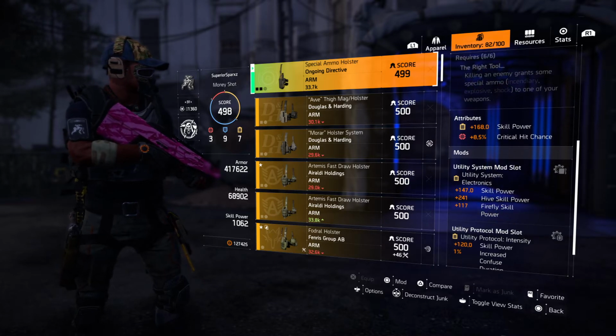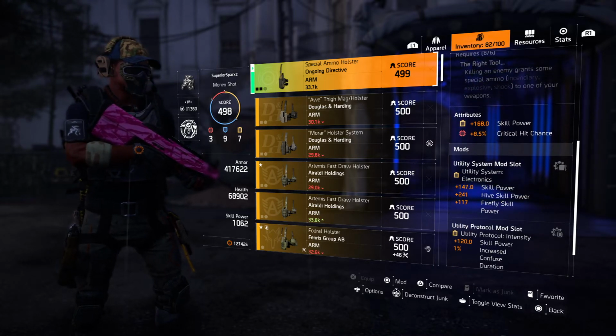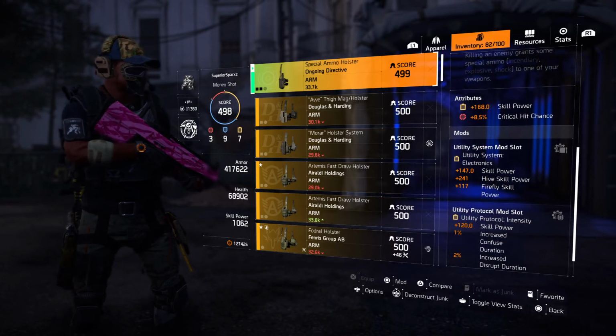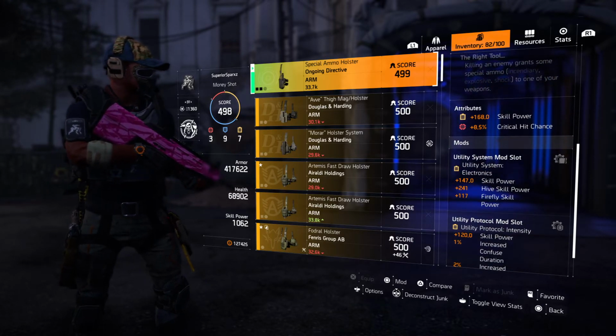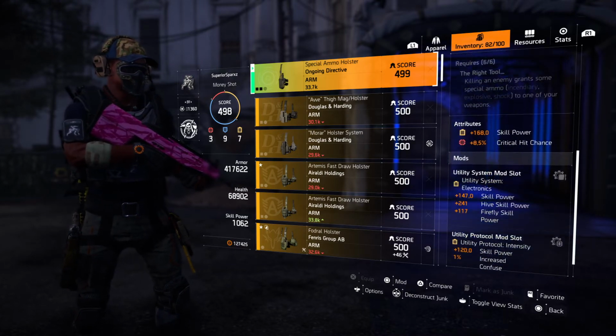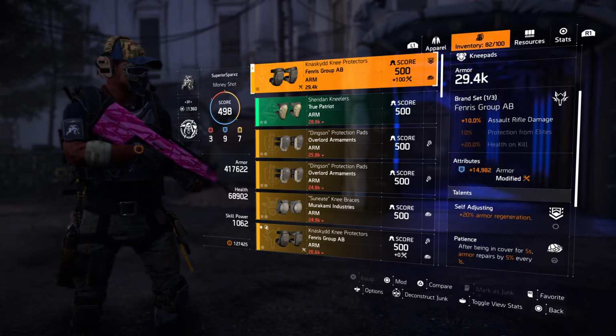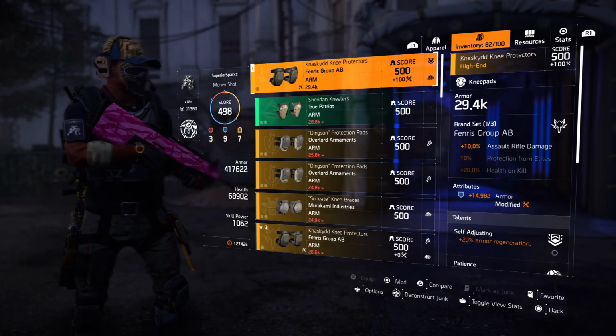Crit hit chance, I'll show you in a second at what I'm sitting at, and I kind of like it where it's at. I wouldn't really increase it unless it was crit hit damage. Again, the skill power is not really mattering too much. On the knee pads, these are my favorite. I run them on pretty much most of my builds.